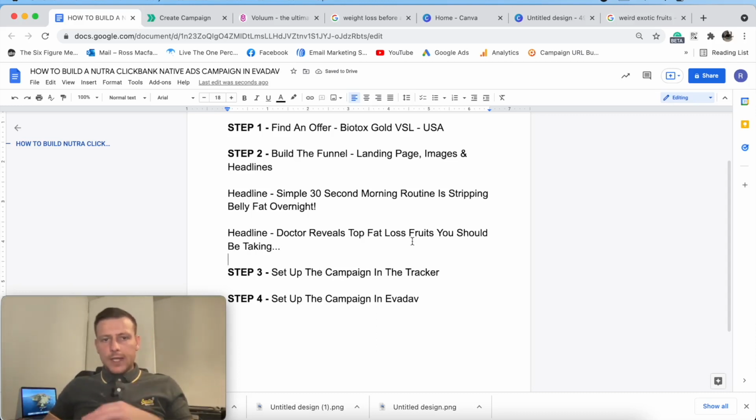Cool. Two headlines, got my images. So what I need to do now is go into Volume and set up everything within Volume. So we'll head over into Volume and set everything up in there.